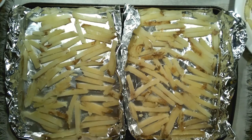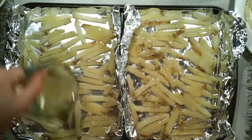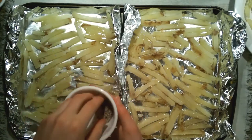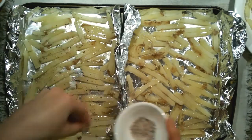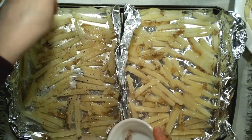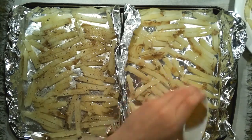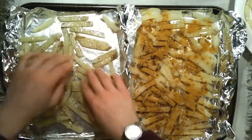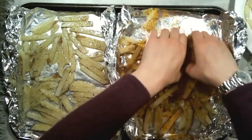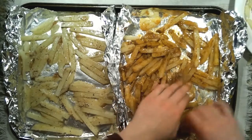Okay, so we got that there. Just gonna take a little bit of the oil. I have about a half cup here. I have some oil left over, and we're just going to sprinkle on the salt and pepper. Don't be afraid to really coat these. And on the other side, we'll do the curry powder. If you don't want to get your hands dirty, feel free to use a spatula. Spread them out again.